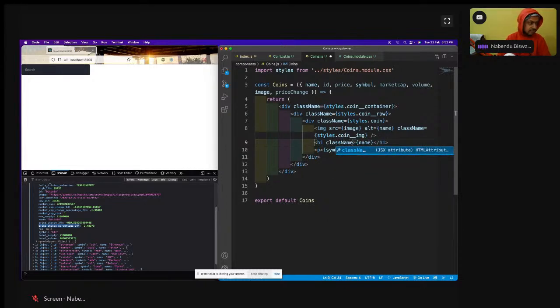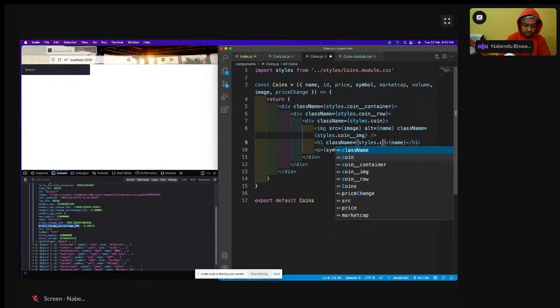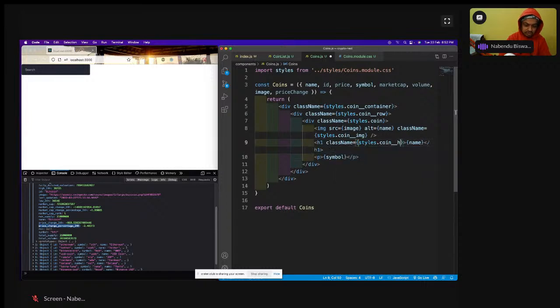And in this h1 I have a className equal to styles dot coin underscore h1.